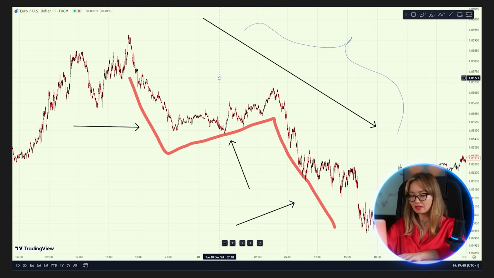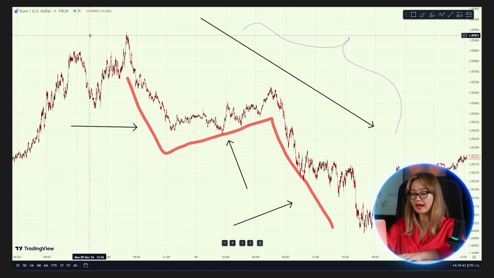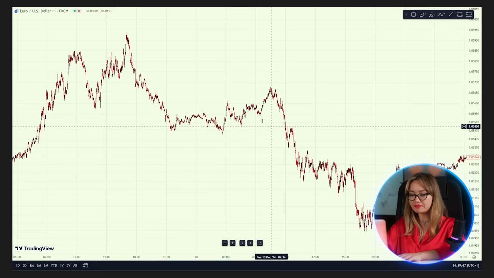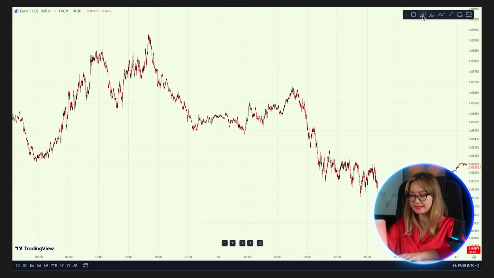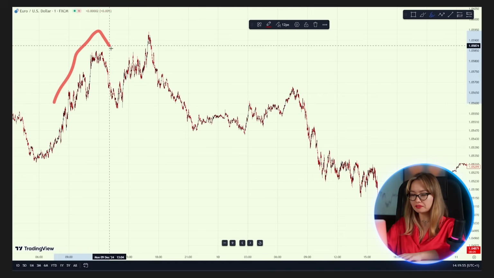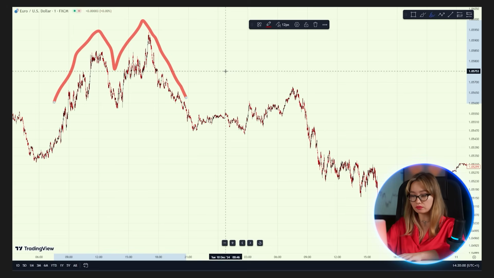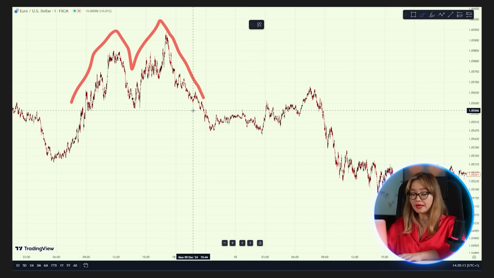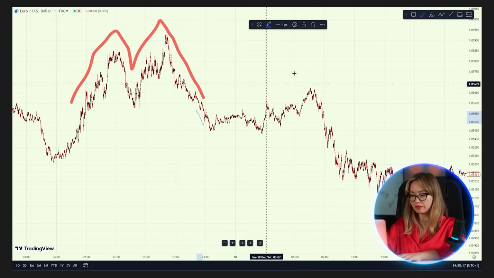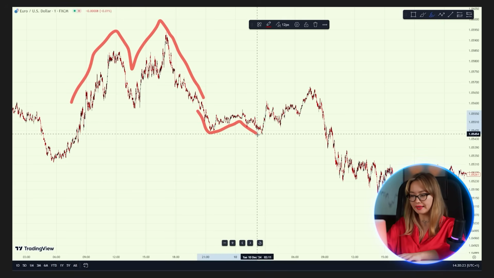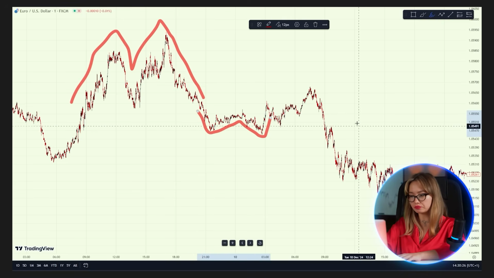Now the question is, how do you identify them? It's not hard. Many trades are open specifically at trend reversals. This is where patterns come in handy. Like here, this pattern is called a double top. It signals an impending reversal. And right here we see a local trend that reversed several times and formed this pattern. This is called a double bottom, and it also indicates an upcoming change in direction.